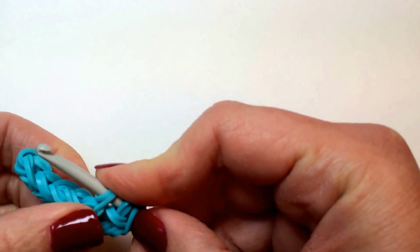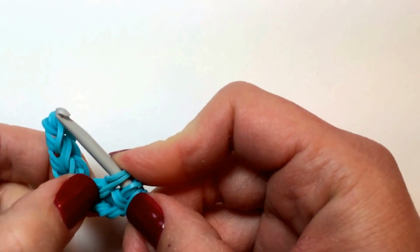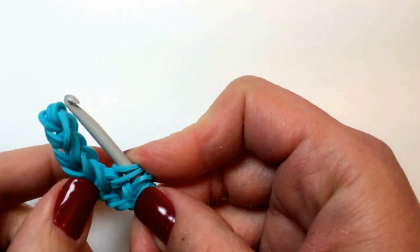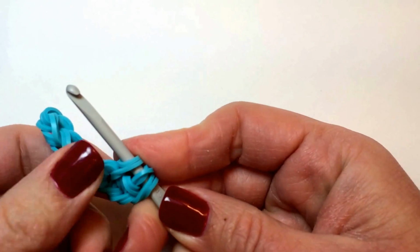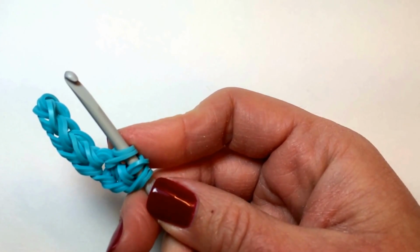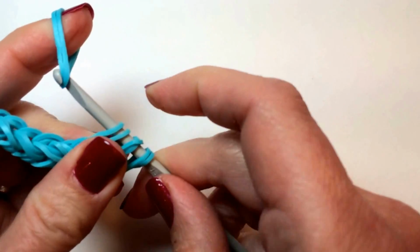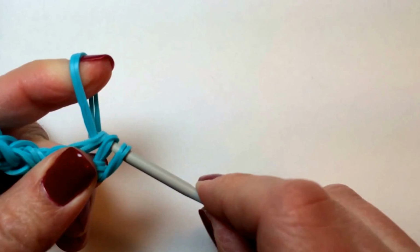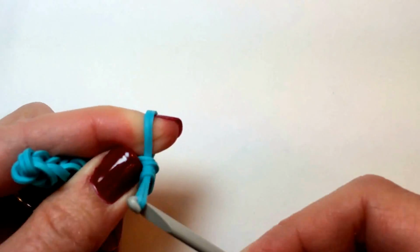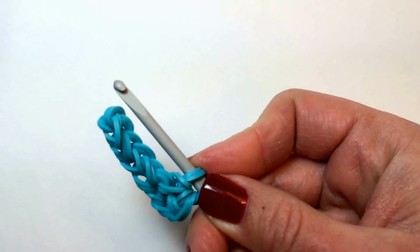Now this is going to keep that bottom half of the C pointing up so that it won't become just a straight line. So once you're at this point, we're going to add another 8 pairs of rubber bands. First one, making sure we get through all of those loops, and the others being much more straightforward. So we've got 7 more now.